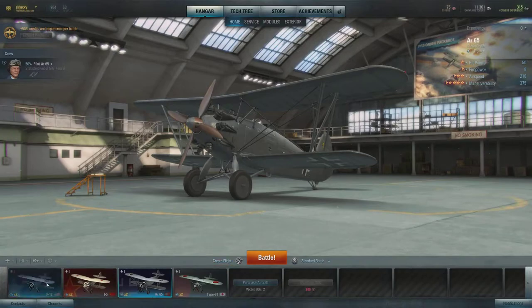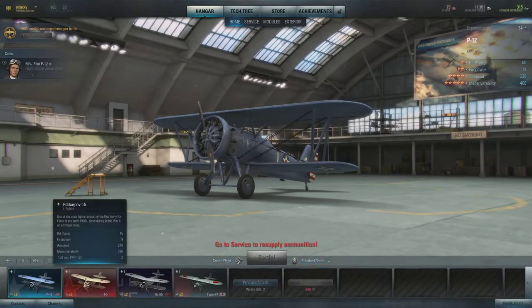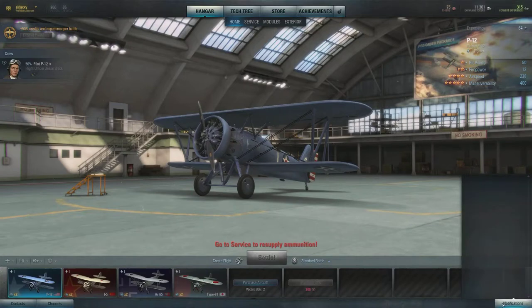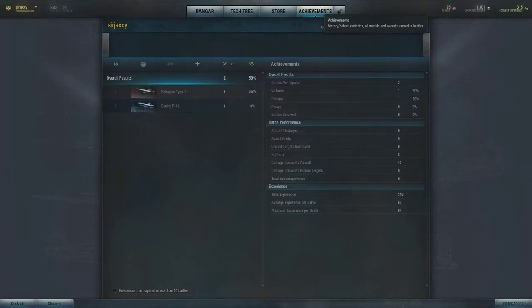Okay. Let's try a different plane. Maybe that will help me change tiers. Go to service to resupply ammunition. Okay. Got no notifications. There's our settings again. No achievements. Oh, what a surprise. Actually, we do. We had two achievements. Wow, that's pretty darn cool. I have no clue for what. Oh, no. We got one at 100%. Whatever. That's cool, I think. 50% on one victory and 50% on one defeat.